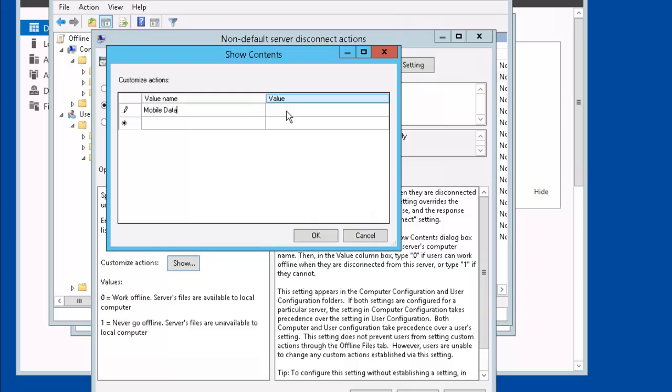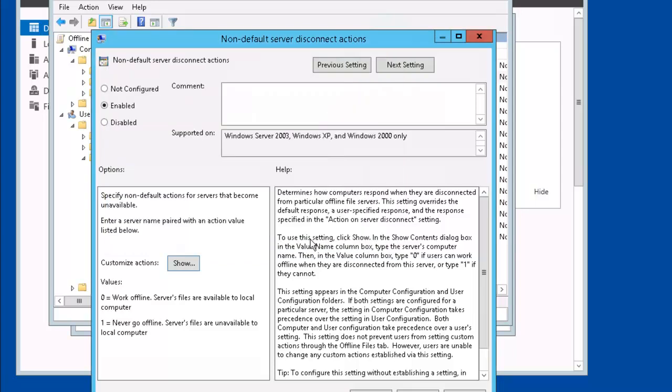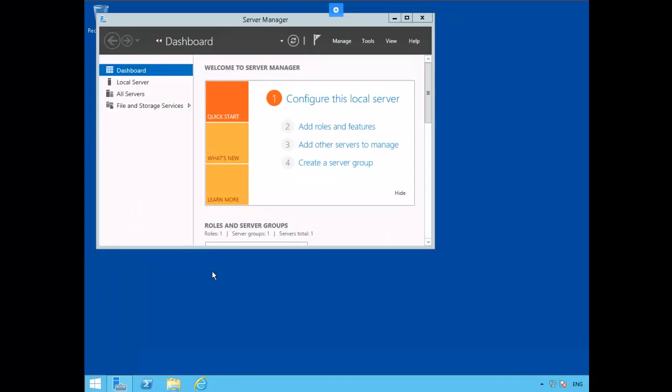And inside of the value field, we'll go ahead and put the path. Click OK. And click OK again.